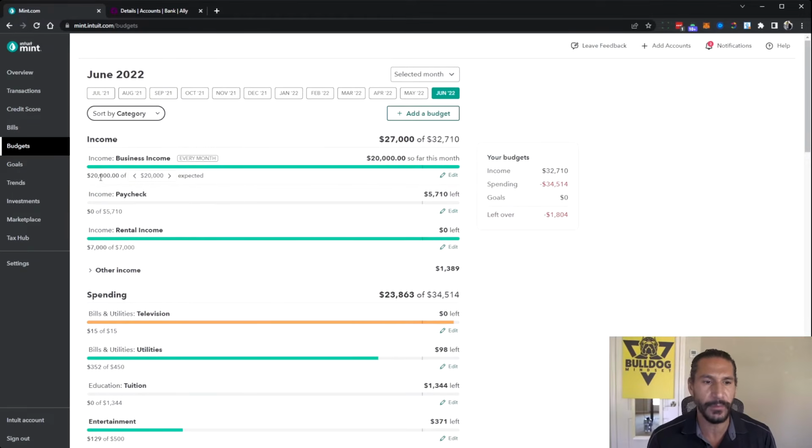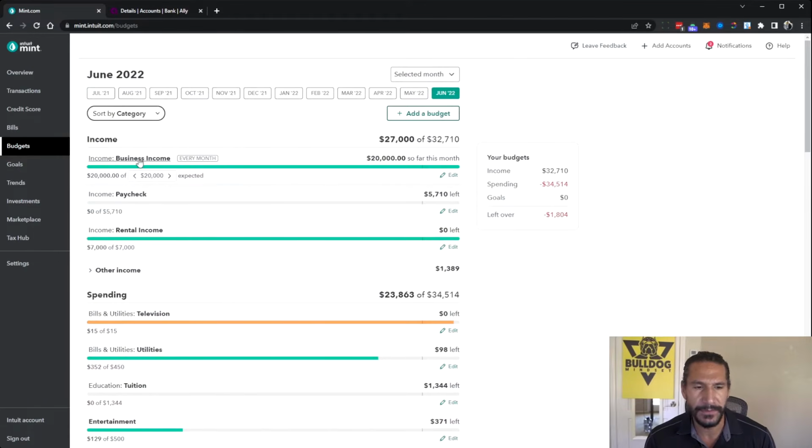What I have here is $20,000 of business income. It's a pretty modest amount. I'm taking $20,000 from my business account and putting it in there. I've got a paycheck I'm paying from my business. This one hasn't showed up yet, but it's about $5,710 after taxes and everything. And then I've got rental income. I'm taking some of that rental income, about $7,000 of that, and I'm using this so that I have essentially a budget of $32,710. Okay. And I'll probably make this a little bit more of an even number just so things are clean, but it doesn't really matter. So I've got all this.